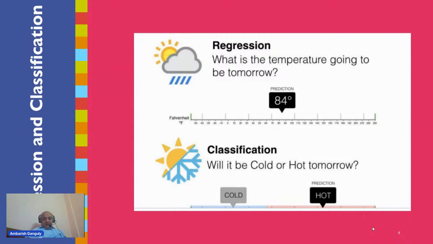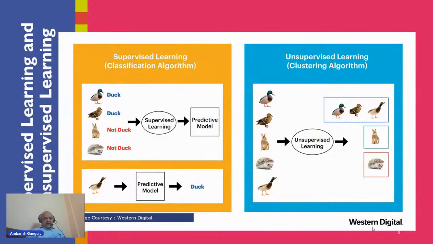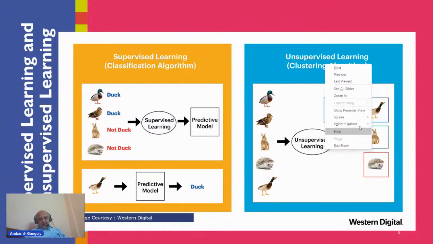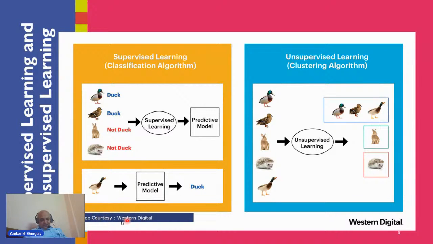Another thing that people say is that there is supervised learning and unsupervised learning. So you have been given some data, right? Here I picked it up from somewhere, from Western Digital. So you have some data and there is a label. So this is a dog, this is a dog, this is not a dog, this is not a dog. And then you have a model and you create a model. And then when new data comes in, like this bird, the model says it is a dog. But in unsupervised learning, there is no label. You see that there was a label here, there is no label. So it groups similar things together. This is one cluster, this one is one cluster, this one is one cluster. So these are the basic things.